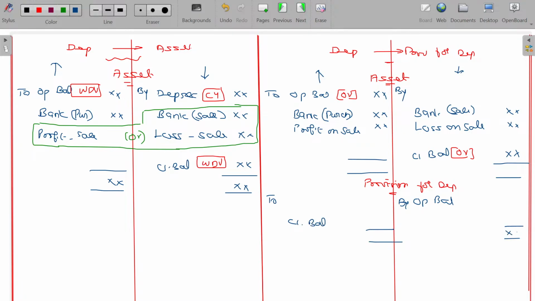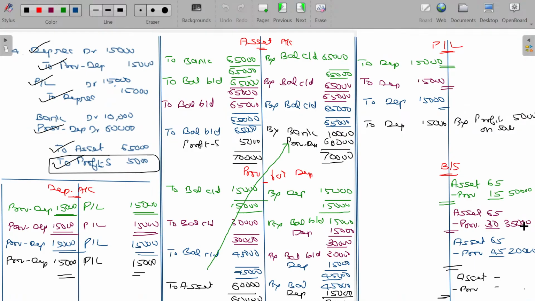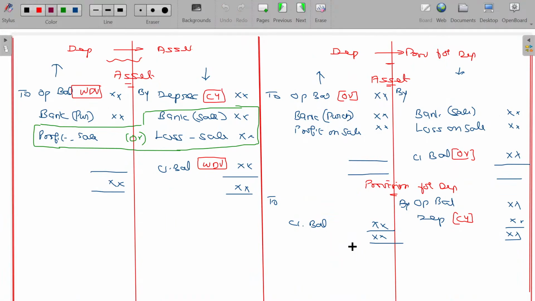Now, the depreciation you provide every year under this model is added to the provision for depreciation. It means you have to show here the depreciation for the current year. This is all about the current year depreciation. Clear? Check. Here in provision for depreciation, initially we have the opening balance, with that current year depreciation is added. You understand the difference between the earlier model and this model? So in this model, every year the accumulated depreciation will be inflated to the extent of depreciation of all the assets put together in the current year.